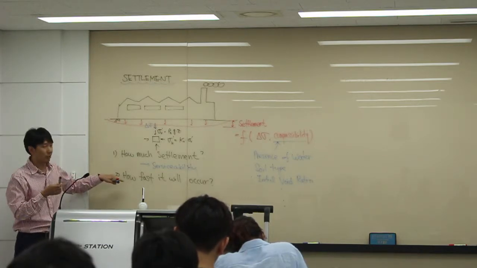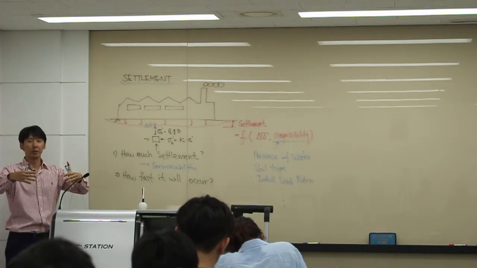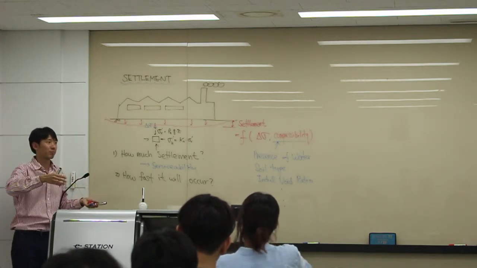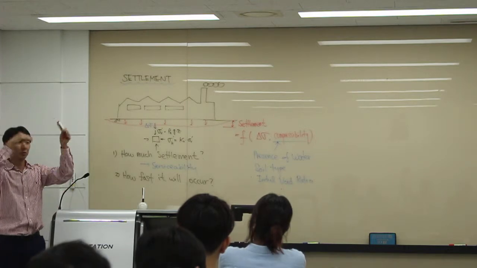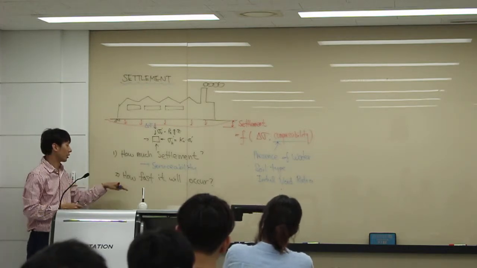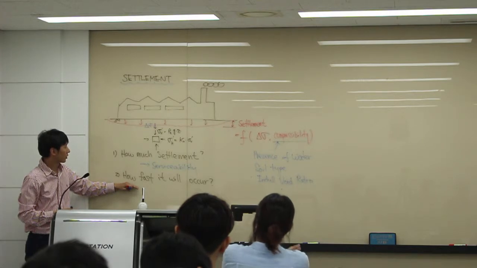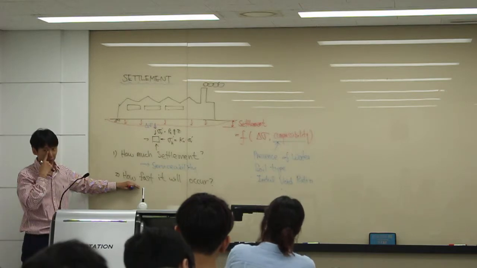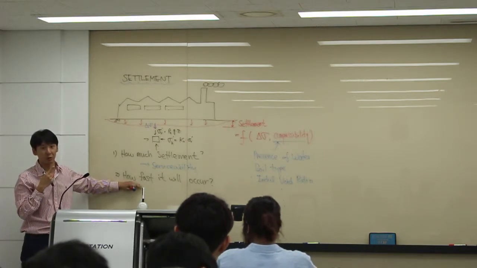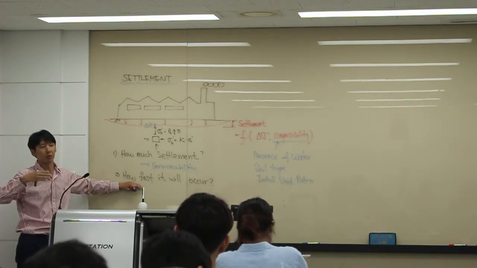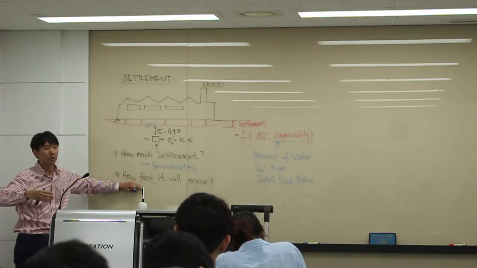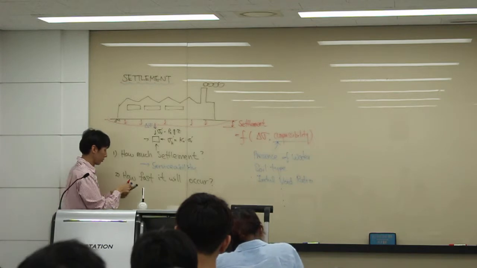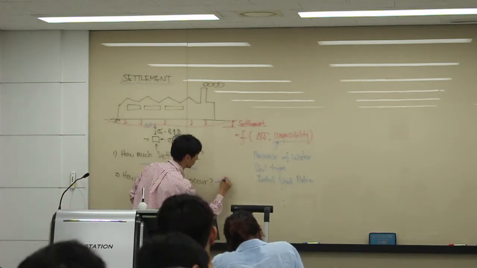So then that means you will have to wait until you can enter the structure, or until you can construct more stories over the top of the structure. So the timing, the question of how fast the settlement will occur, is also an important part, because it's going to increase the cost. So we have to wait. The construction company will have to wait until the settlement is over. Then they're going to continue their project. So this will affect the overall cost.